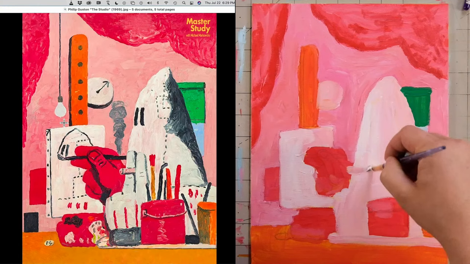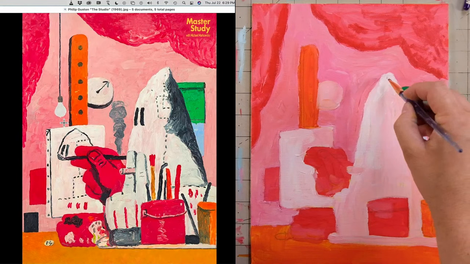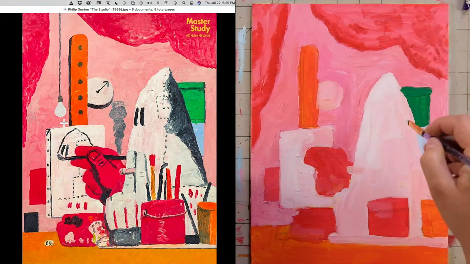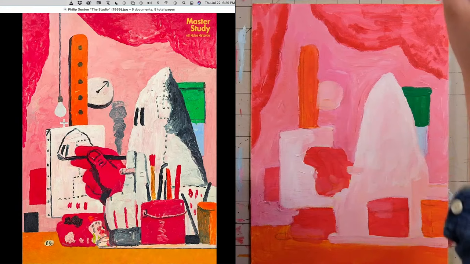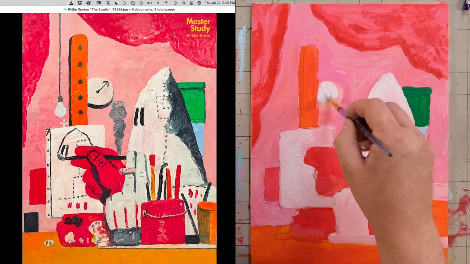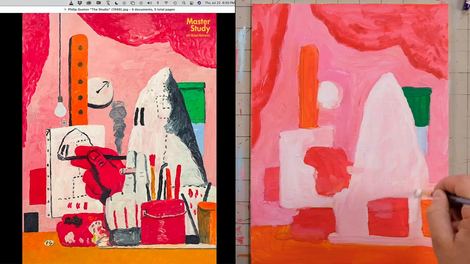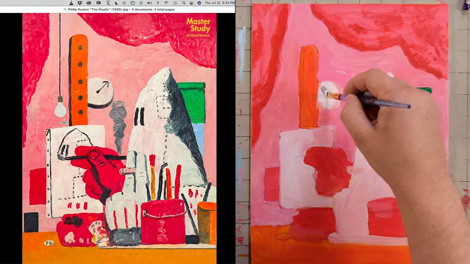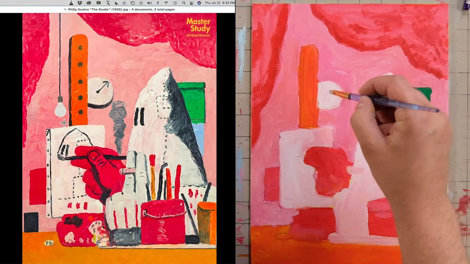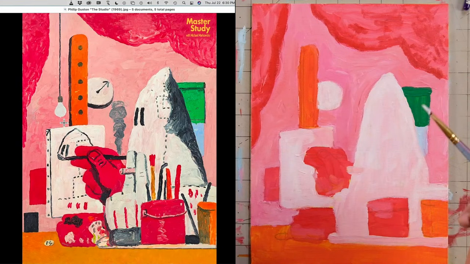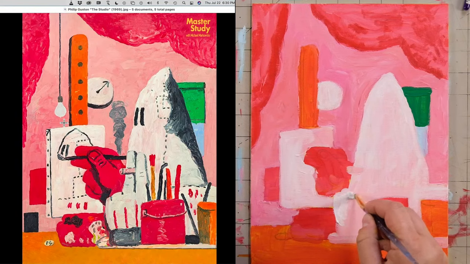I'm being very quick with these brush strokes. My goal is not to cover all of the colors I put down there already. I'm using white, but I'm being almost lazy in the way that I'm applying it. In fact, that's almost too much that I put down there. So let's see if I can scoop up or brush some of this out. If I really wanted to fake it, I could use some glaze to do some of this, but I'll try to avoid that, I think.